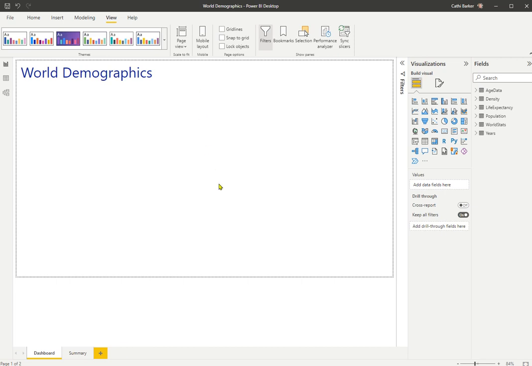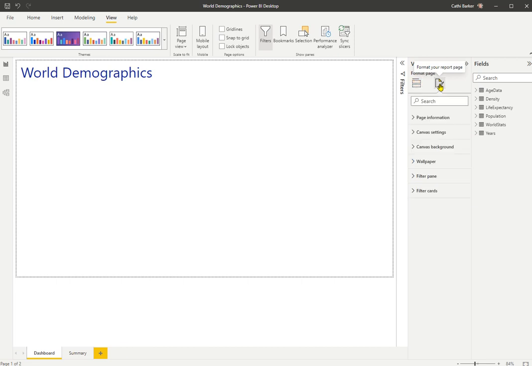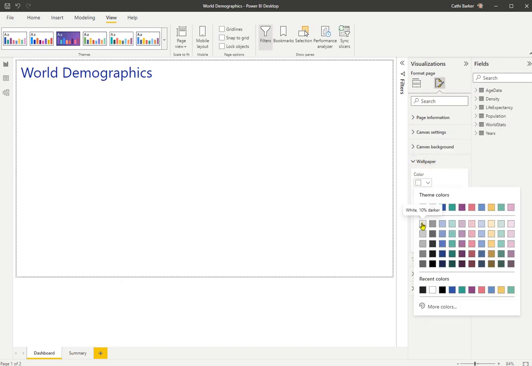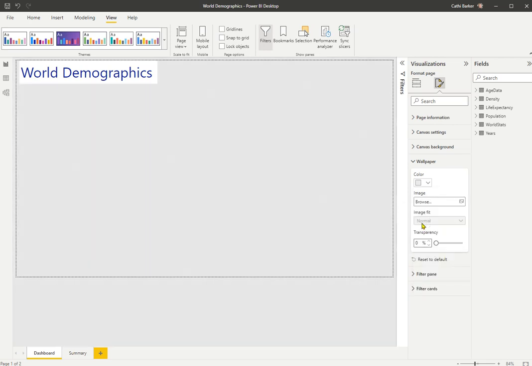Now also I'd like to format the page a little bit. I'm just clicking on the page here, the report canvas, and my visualizations pane is here. Now I don't want to build a visual, I actually want to go to this button, which is to format the report page. And what we've got here is a number of things that you can choose. In fact, there's 6 chevrons and 6 areas that you can work with. Now what I want to do is add a wallpaper color to this page. So I'm going to expand the wallpaper chevron. I'm going to go to color, and as I roll over them, they have names. And so I'm going to go for white, but 10% darker than white. So I choose that option, and that gives me that color as the background.